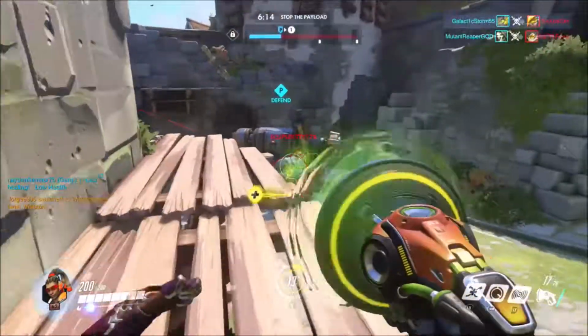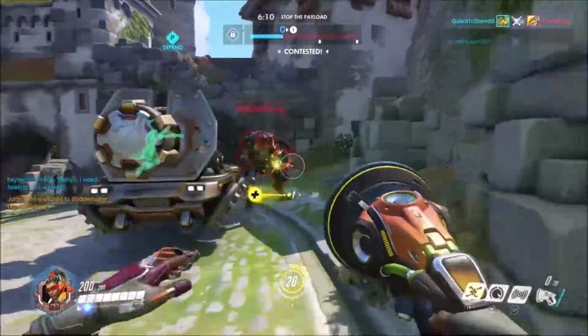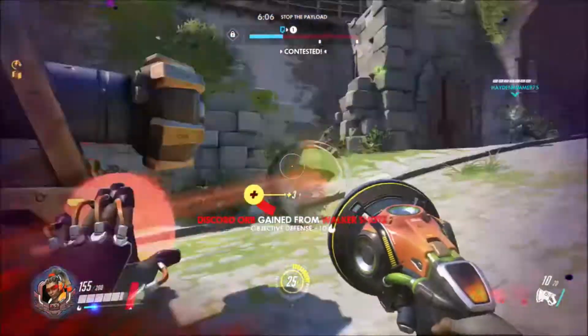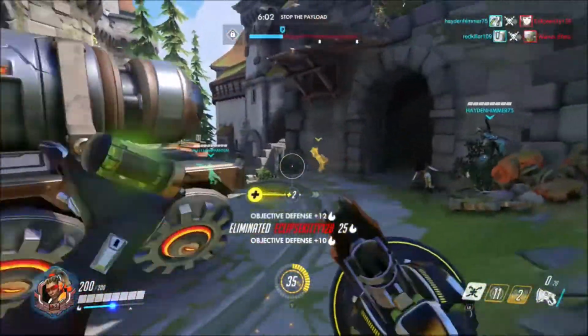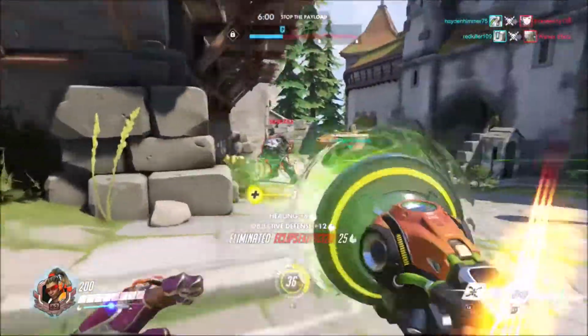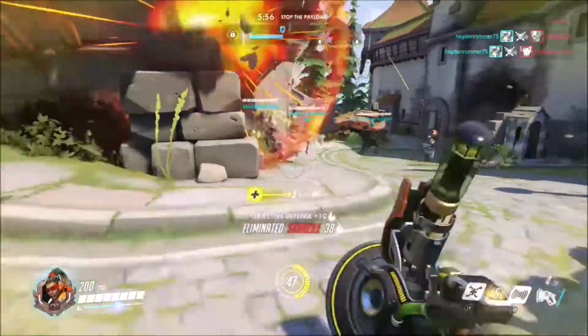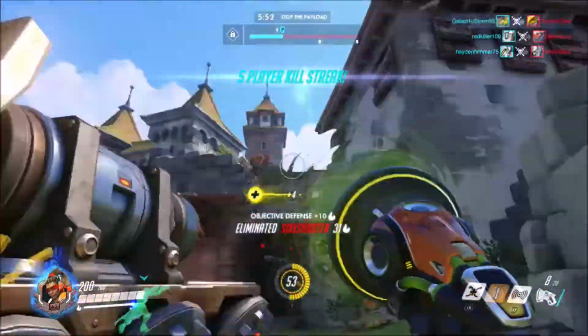Okay, time to hold this payload back. And there's a whole bunch of people that want to oppose me. At least I got a Reaper in my area. And that D.Va's trying to move around, and I'm getting hit, so it's time to amp it up. And that D.Va just went bye-bye. And here comes all my friends, and oh dear, a lonely Reinhardt. He's going down. And, uh-oh, Pharah, get out of here.